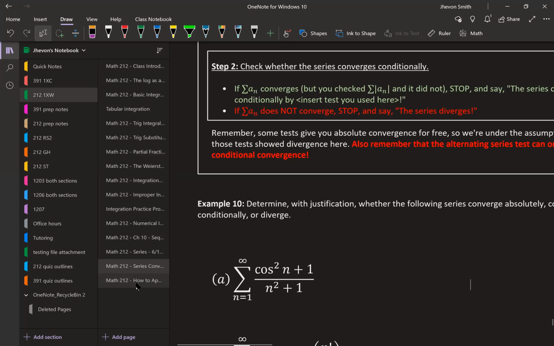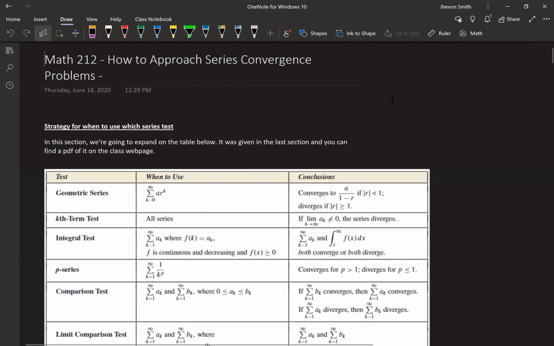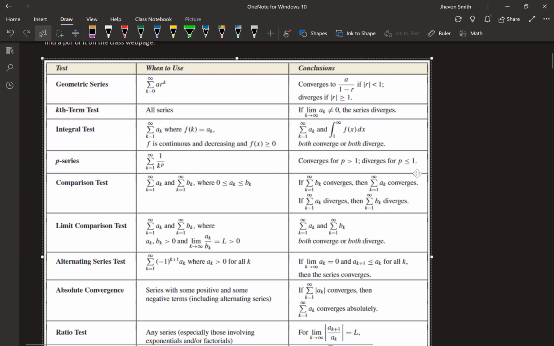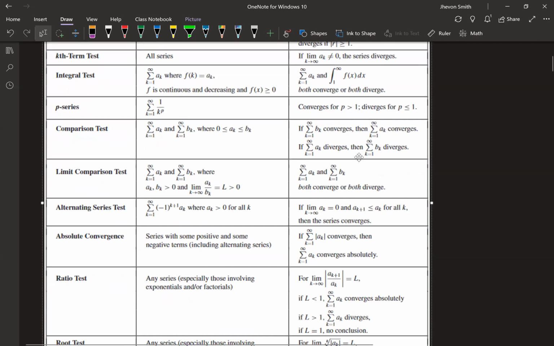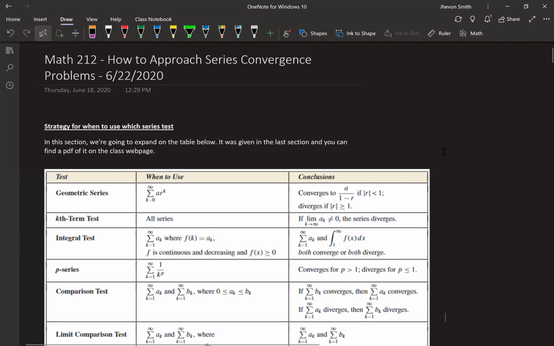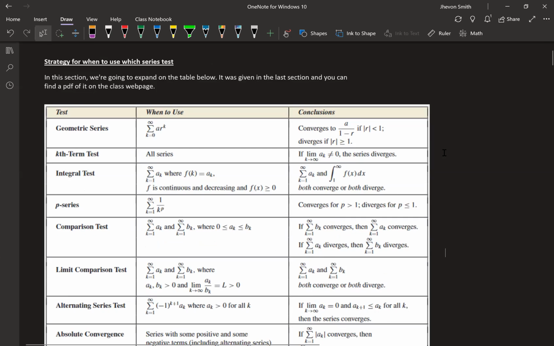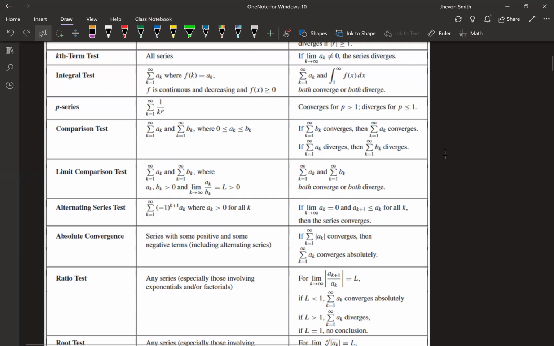So as promised, I want to talk with you guys about how to actually approach series. How do you know you're doing what's most efficient, that you're going about it the right way? There are so many tests, like how do I know which one to do first, which one to do second? And I recopied the table here because I'm really going to expound on what this table tells you to do, but in a step-by-step fashion. That can be very helpful, I think. So let's just take a few minutes and run over that.